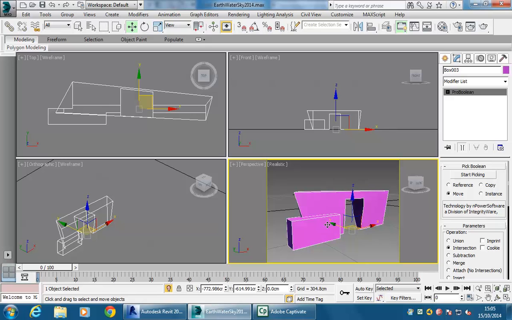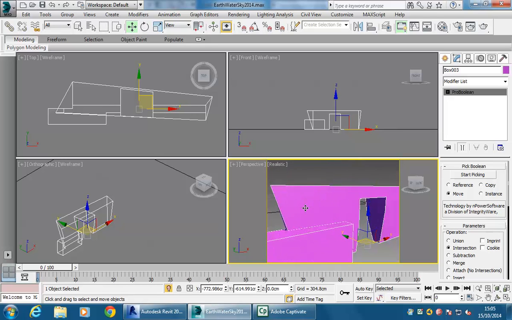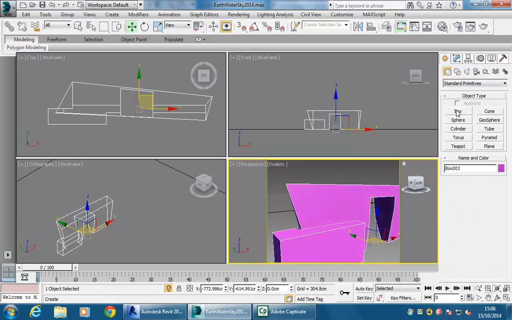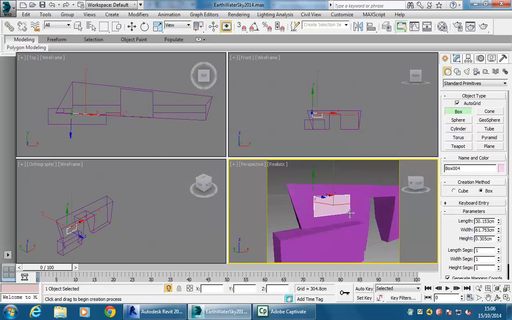A good use of union is when you want to add detail to objects. Say I wanted to make this look like a space age wall with lots of different panels and all sorts of detail. A good trick when you're making things like boxes is to turn on auto grid, and that way you can create things on a surface without having to set a UCS or a custom grid like you would in AutoCAD.